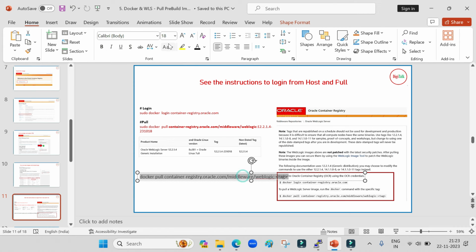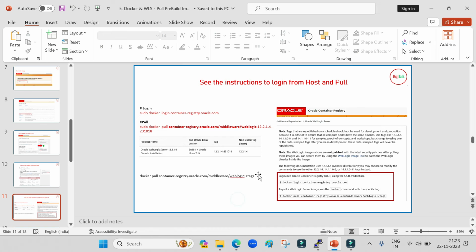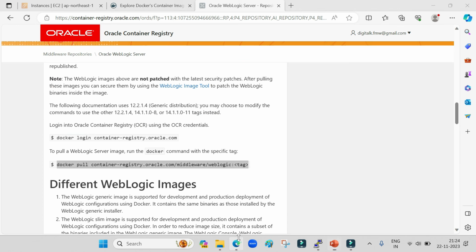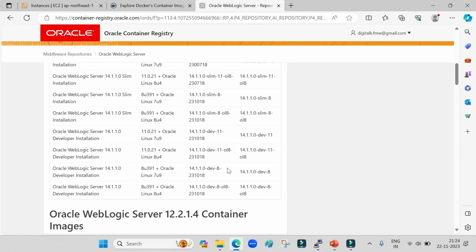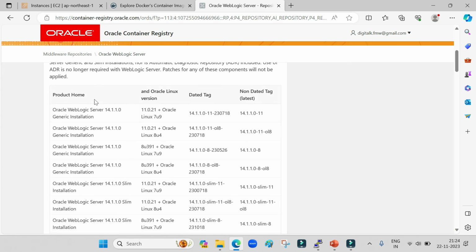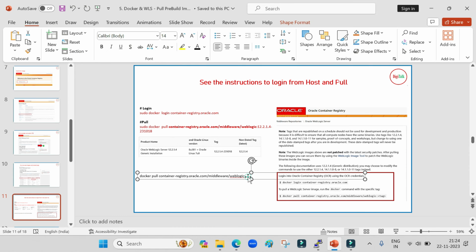at the end, instead of tag, I have to give the tag number here. So let me go back and see the version. Let me see, if I would like to download Oracle 14c, I will copy this particular tag and put it here instead of tag.